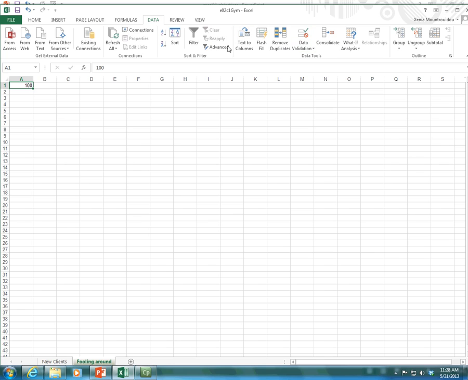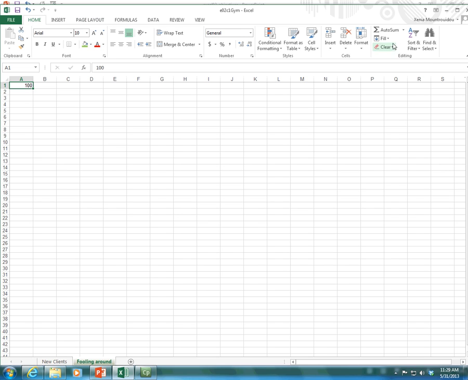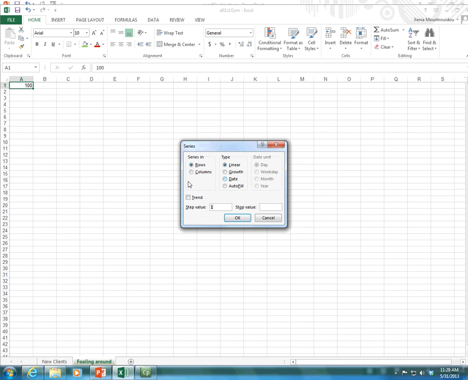And the Data tab has these wonderful functions. Oh, I'm wrong. The Home tab is the one that is going to help me fill or create a series. So the Home tab is the one. Sorry, I like the Data tab so much that I really wanted to go there.